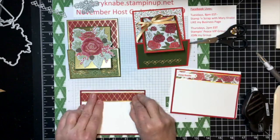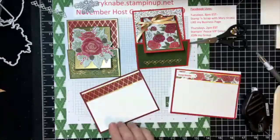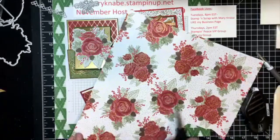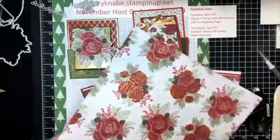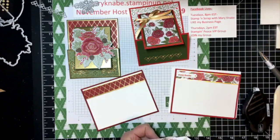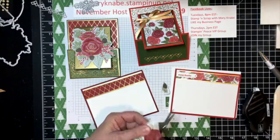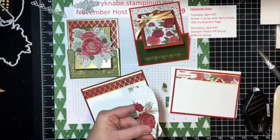Makes it stand out, pop a little bit more. Okay, and that's all there is to it. All right, this might be a good place to, remember I said with these ones that you can't cut out, these would be the ones I'd cut with the die. But the ones I can't cut out with the die, how about if I just use my paper snips and cut out a little rose and some leaves and use that as an embellishment to my simple single-sided note card.